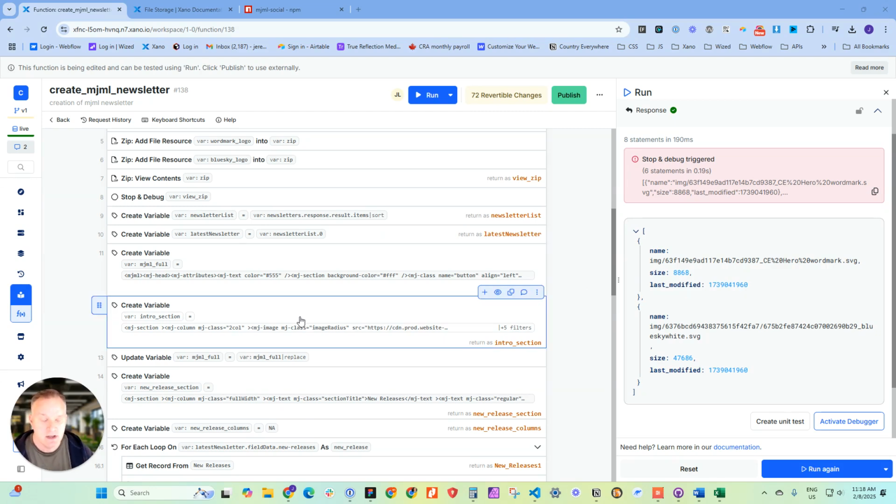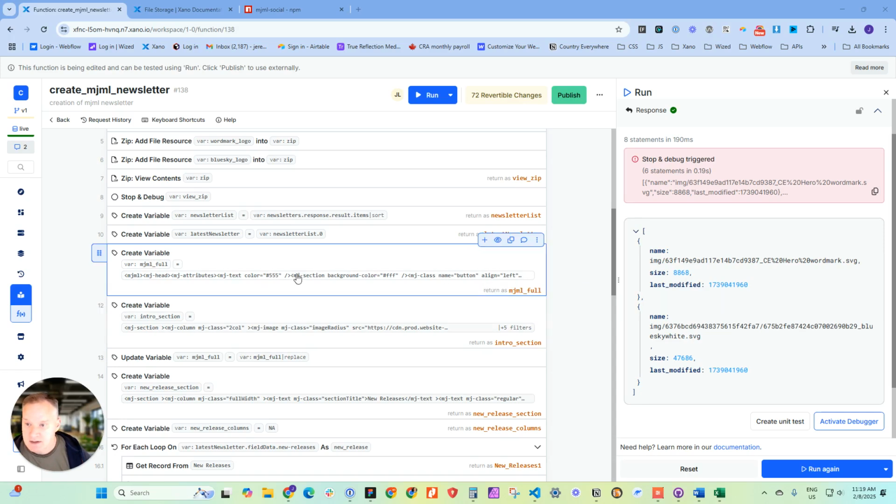Now our intro section, the image is going to vary, so we need to account for that. We want to pull the dynamic image from that. So what we have to do is a few things, because we need the name to match. So we have to get the specific name from a longer URL. So we're going to use some filters to do that, and then we are going to use that file resource and add it into our zip file. So let's do the name thing first, so we can see how that works.